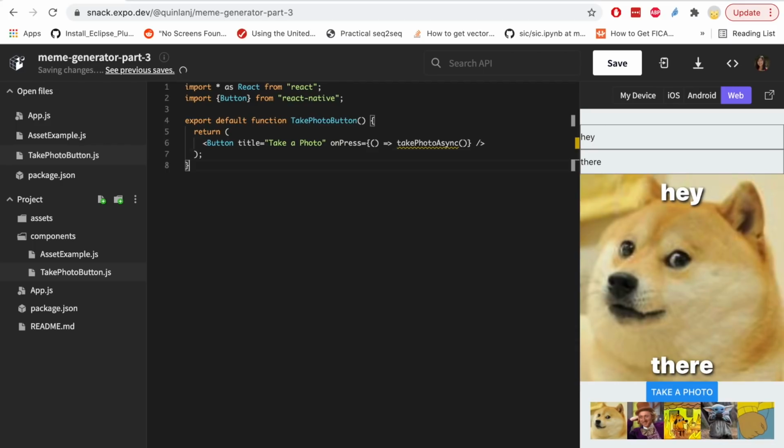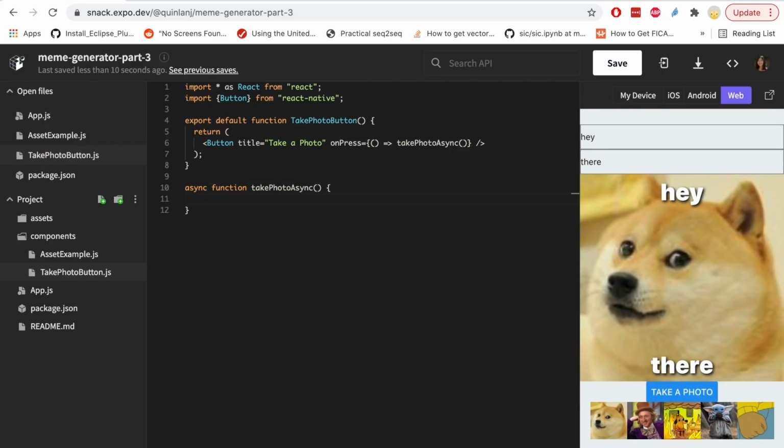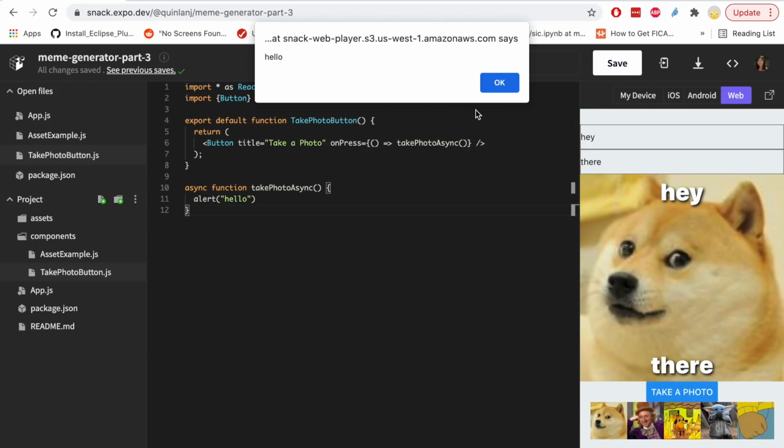All right. And then now we're going to go down here and define async function take photo async. All right, add our parentheses and curly braces. And just to check that this is all working, we're just going to print an alert that says hello. So every time we press take a photo, we know that this is indeed getting plumbed down.